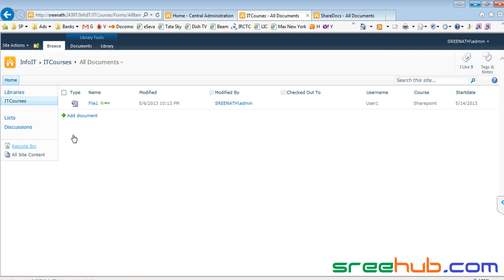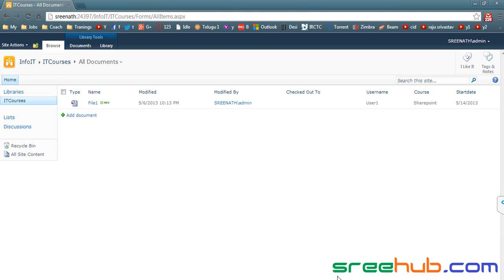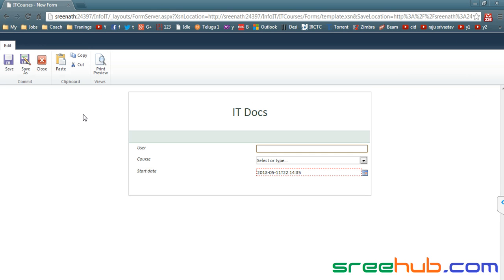So in IT courses, you can see one file been added now. Anyways, till here we have already seen this. If you want to add more documents, obviously you can go to add document. Let me just see whether it loads. Oh, my Internet Explorer is kidding. Okay, cool. So for Chrome it's faster. Let me just say user to select type.